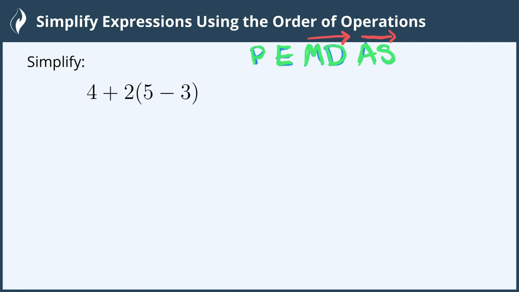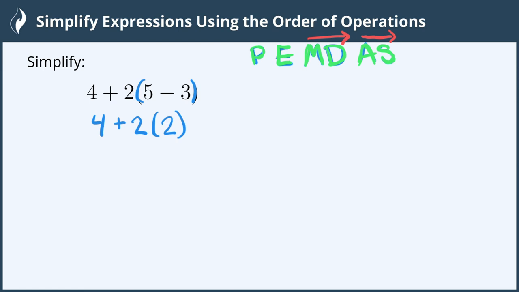So the first thing I see that we need to accomplish in our expression is the set of parentheses here. Inside that set of parentheses, we need to do all of the operations. So 5 minus 3, while adding and subtracting is the last step, because these are inside the parentheses, it must take place first. So 5 minus 3 is 2. I can leave the parentheses here just to indicate that I will be multiplying. Now I've not done the other operations, so I simply copy them down.